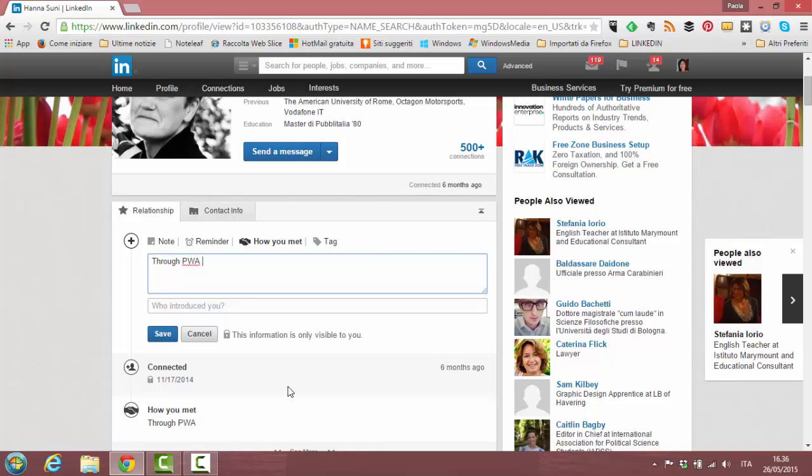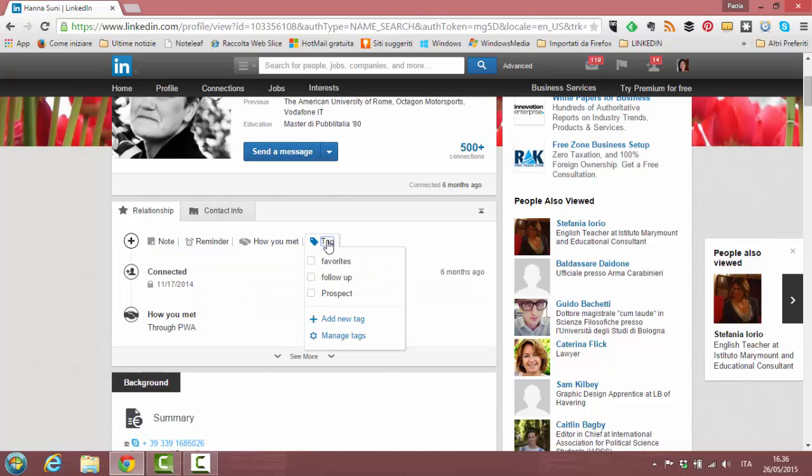My sixth tip, you can assign tags to categorize connections. Tags are very convenient to quickly categorize your connections. And when searching for connections on LinkedIn, there is a filter to sort by tags, which makes this a very valuable tool for organizing your network.